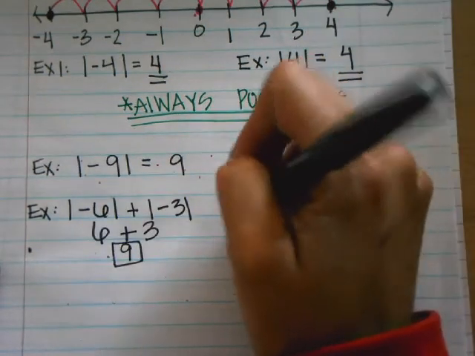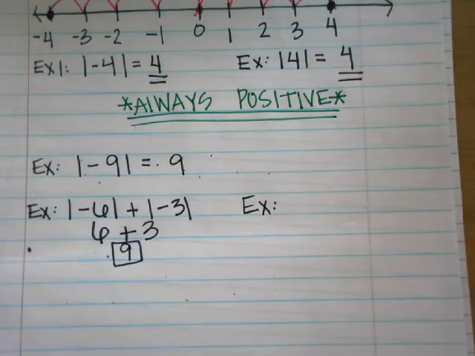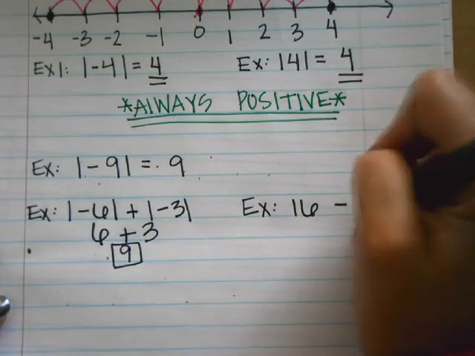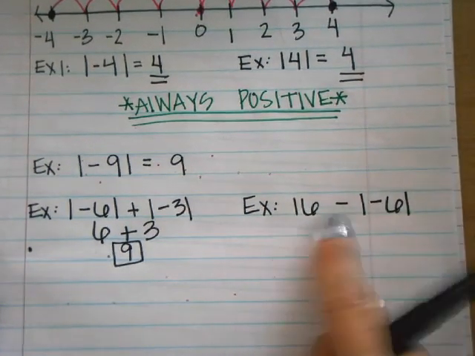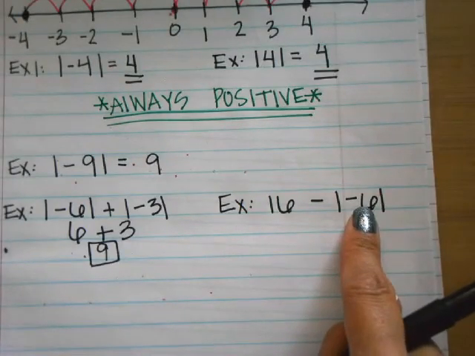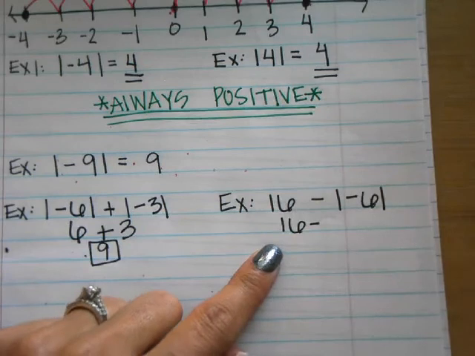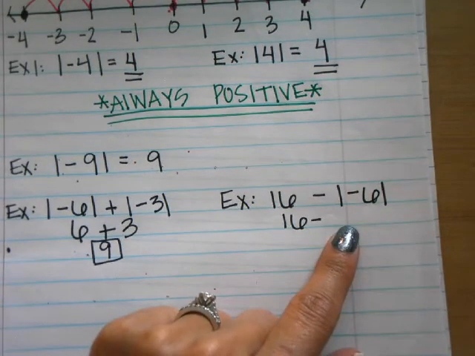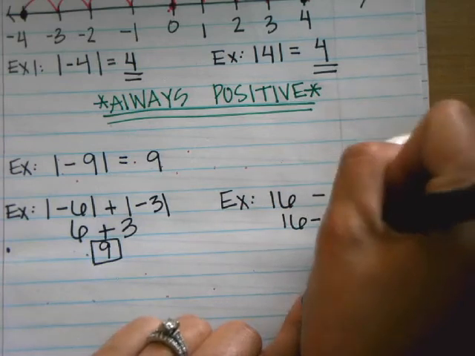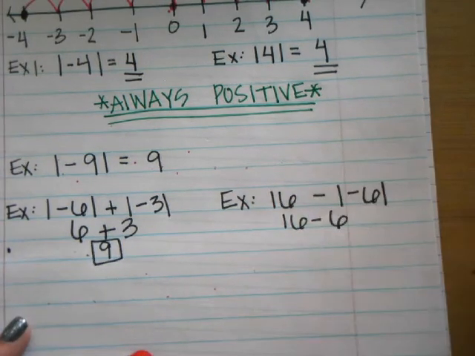All right, last one for our notebooks, because no need to do more than we need to. So it's 16 minus what? Good. Now, do we have to show our work in math class? Yes, we do. You don't show work, I don't accept it. If you have siblings, your siblings have probably told you that. So the first part's easy. I just rewrite 16 minus 6. What's the absolute value of negative 6, everyone? And 16 minus 10? Or 16 minus 6?